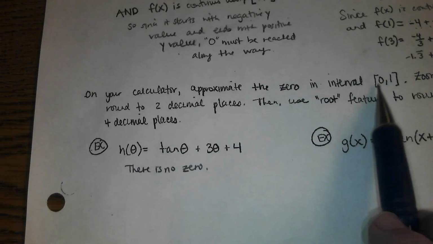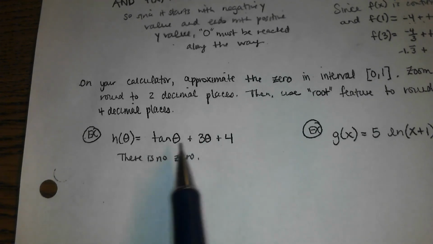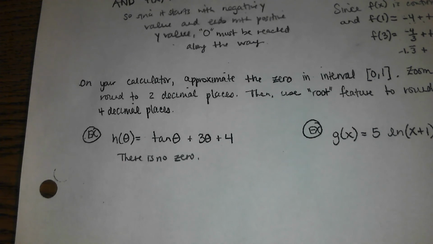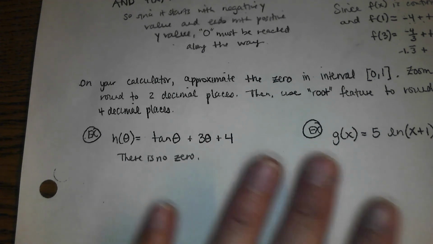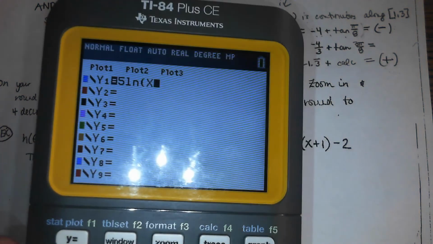Which makes sense because when you plug in 0, you get a y coordinate of 4. And when you plug in 1, you get a y coordinate that's even higher. So it doesn't actually cover 0. Hopefully we don't have that in the next exercise, because otherwise there's no way. I just don't remember this.